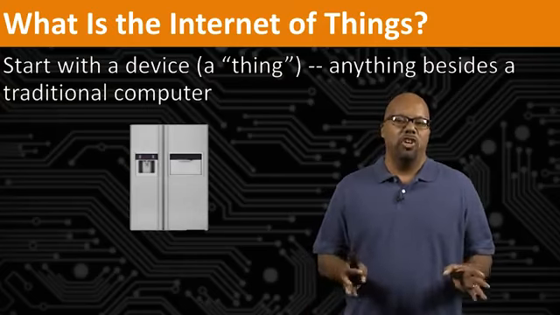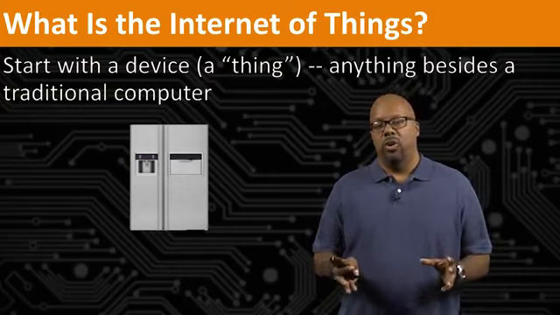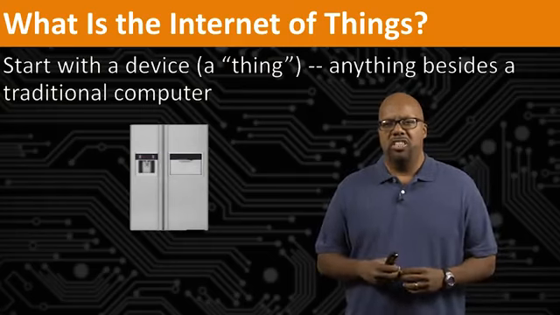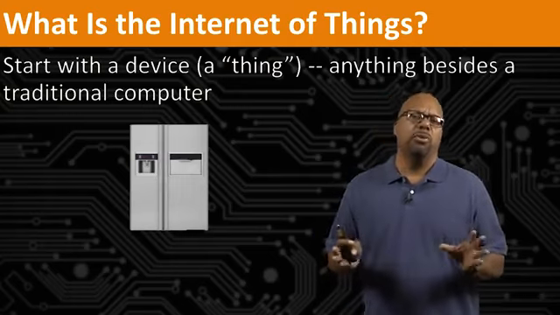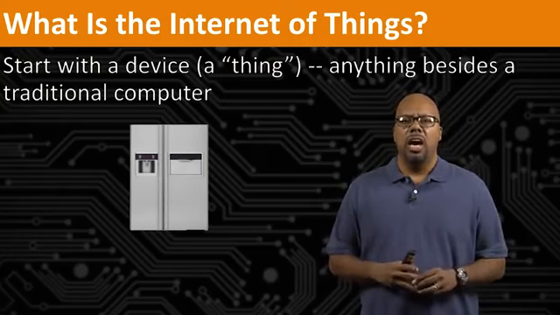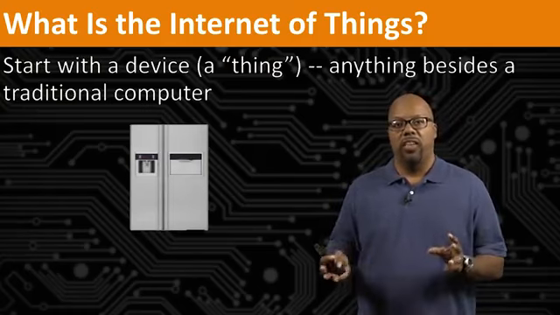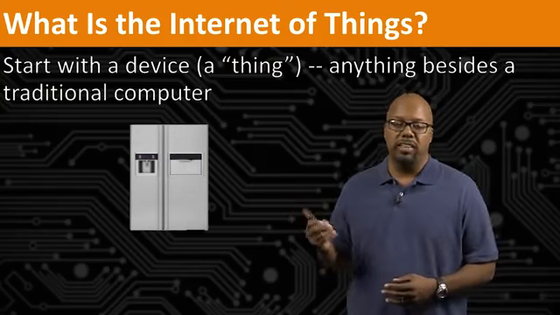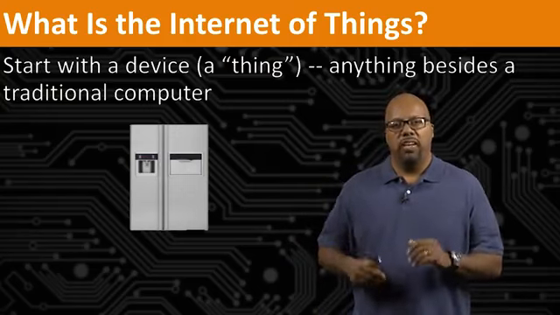So let's break down the term, Internet of Things. We're probably going to start off with a thing of some kind. So in this case, we're talking about a refrigerator. And a refrigerator is just a thing. So it can be anything besides a computer, right? If it's a computer, we're not calling that a thing. But anything besides a traditional computer or laptop, desktop, server type of device, you'll call that a thing of some kind. And it has some features. It has some use. So in the case of a refrigerator like this, we know what a refrigerator does. It keeps things cold and so on. So you start off with a thing.